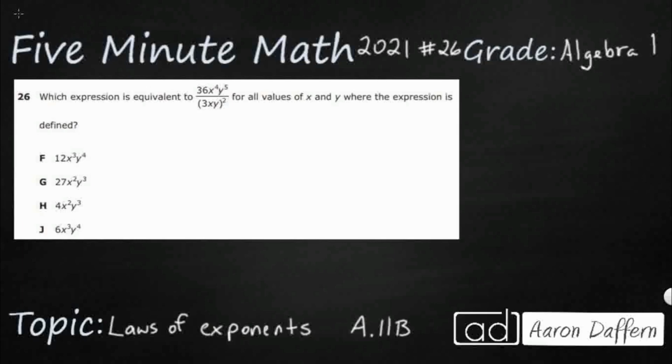Today we are looking at the Algebra 1 concept of laws of exponents. This is standard A.11B in the great state of Texas, and we are using item number 26 of the 2021 released STAAR test. If you haven't done so already, please go ahead and take a moment to pause the video, work this problem out on your own, unpause it, and we will look at our answers together.